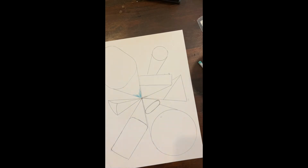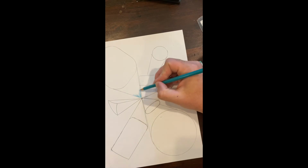Sorry guys, I need to grab my reading glasses. All right, much better. I can see where I'm coloring.